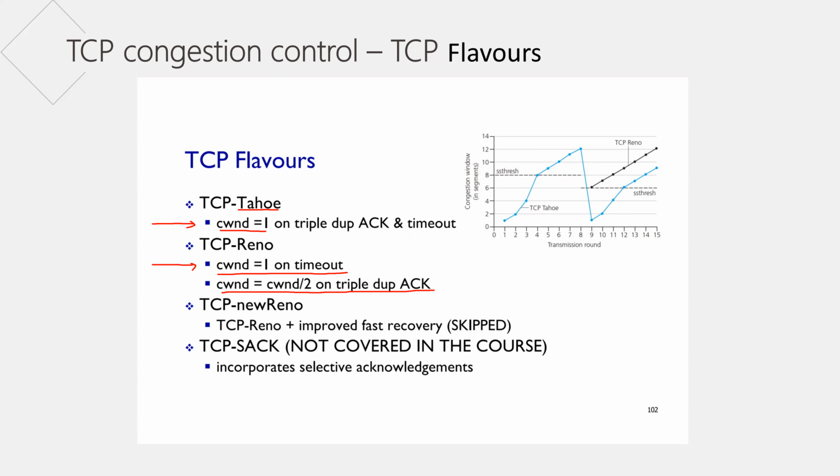Yes, Reno can probably send more packets. You can say Reno has higher efficiency, but we can't say Reno is always better than Tahoe. It really depends on the environment of the traffic. If the connection is not really stable, I think sometimes Tahoe is better than Reno. That's all for the congestion control.